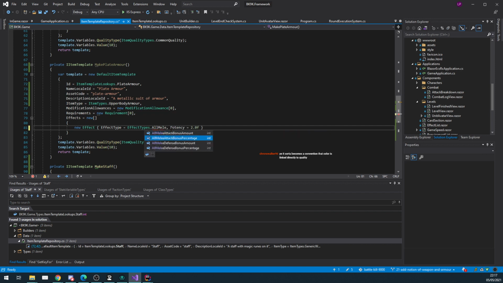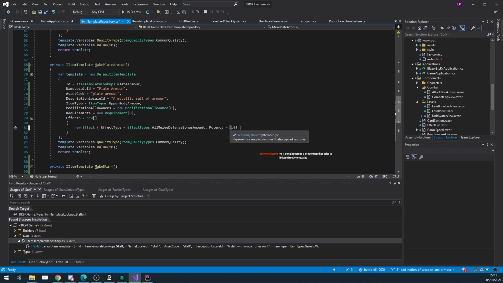Melee defense bonus amount, and I'm going to put that as 3. No, actually, let's put that as 2 for now. So basically, that's going to defend against all possible melee attacks up to a potency of 2. So if somebody does a damage of 2, that would mitigate that to some extent.